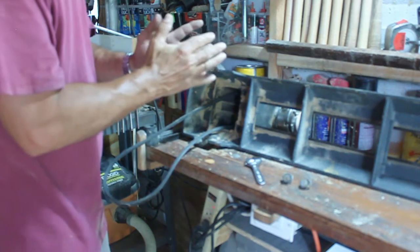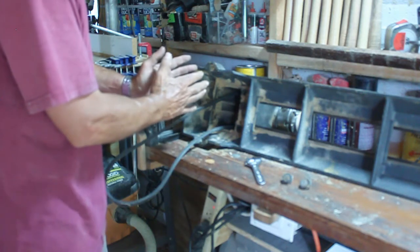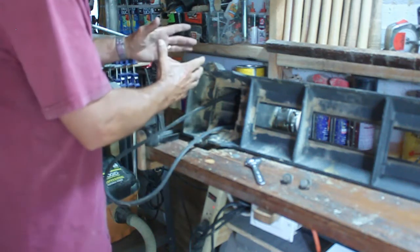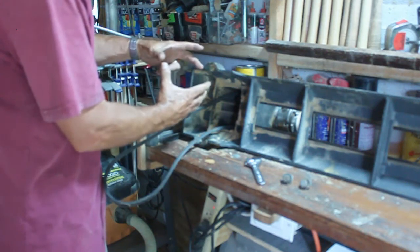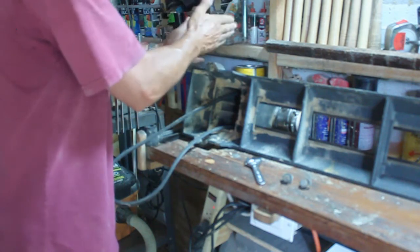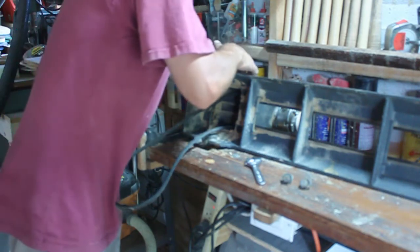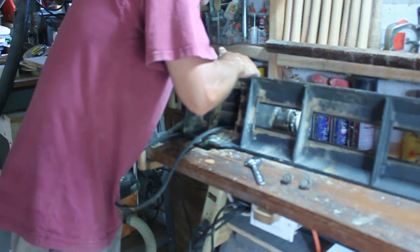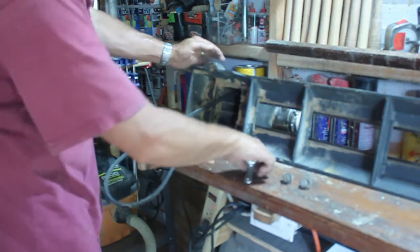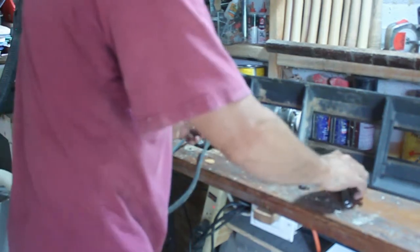So my idea is to make a couple of steps on that large pulley itself, so I can probably go back to a 1-to-1 ratio and a 1-to-4 ratio, or a 1-to-2 ratio minimum on the spindle speed. So if I go 1-to-2, I will reduce the speeds all in half. And if I stay in that speed range, even when I go to the highest speed, it's still going to give me 2800 as the high speed end, and I don't think I need anything that goes faster than that. So we'll see how that goes, but for now I'm going to concentrate on this.